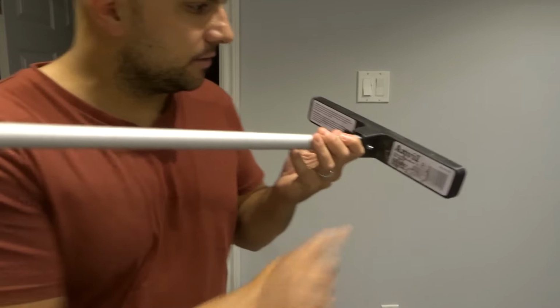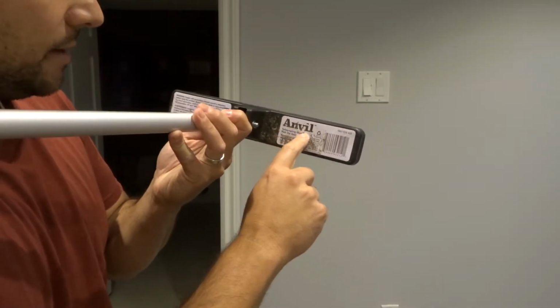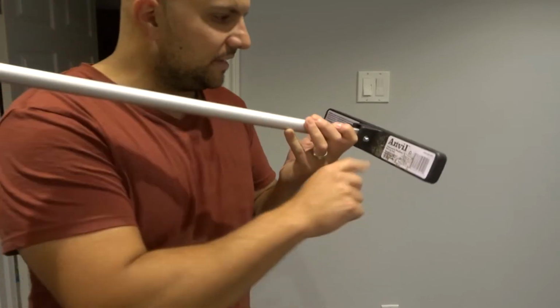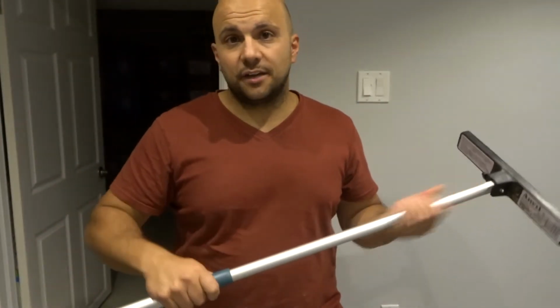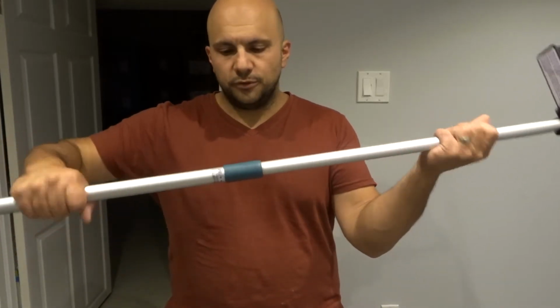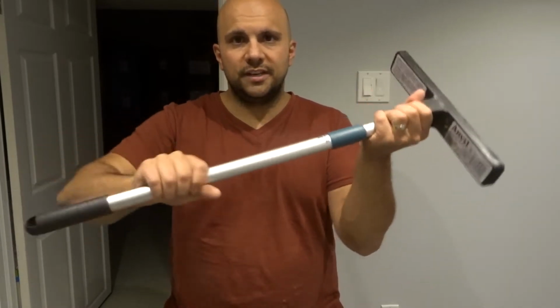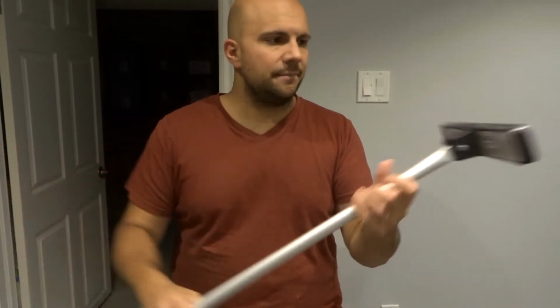As you can see right here, it is an Anvil, it's the brand name, Anvil Telescoping Magnetic Pickup Tool. So it is a telescoping magnetic pickup tool, just to correct myself. As you can see right here, the handle telescopes. You can loosen it, make it smaller, tighten it like that, okay? Loosen it, make it longer, tighten it like that.